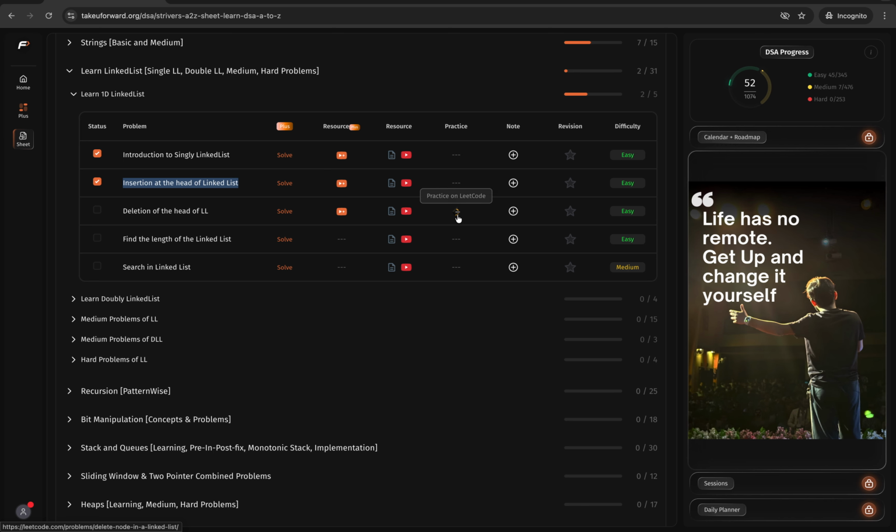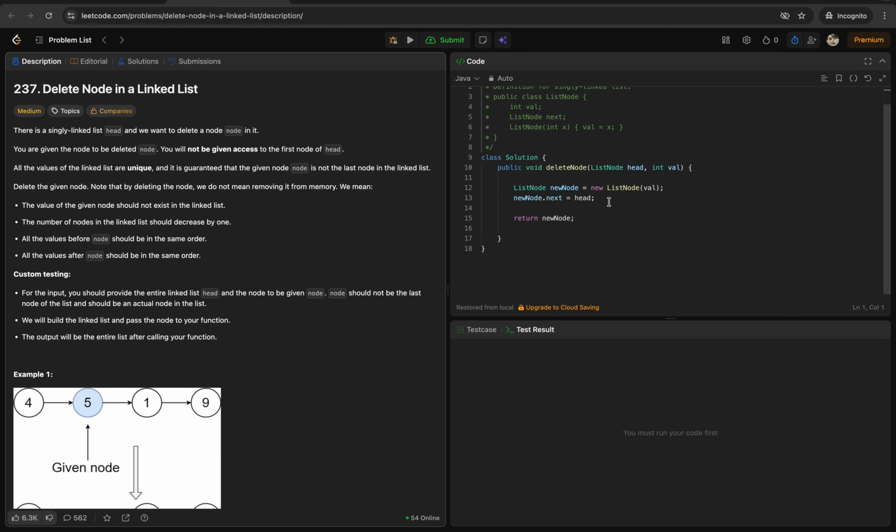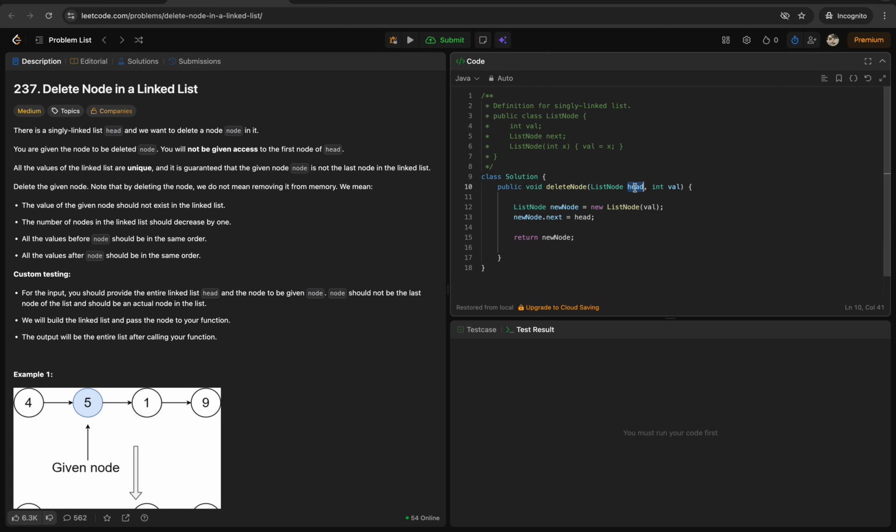Then we have deletion of a linked list. Here there was a node and nothing else. This was the original code. There is a singly linked list head and we want to delete a node in it.